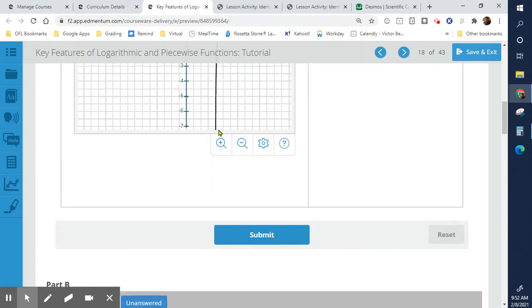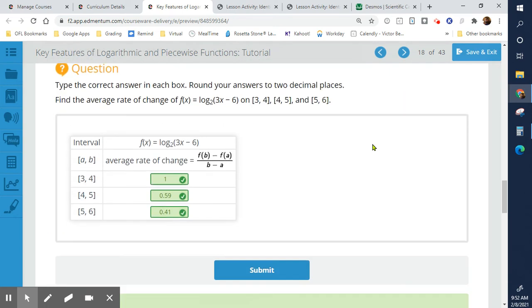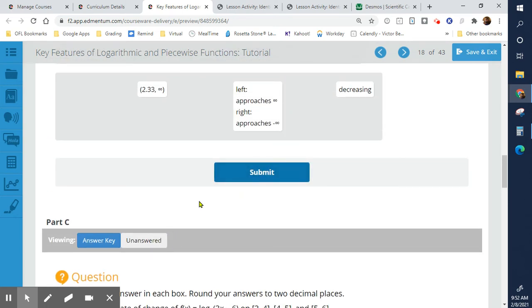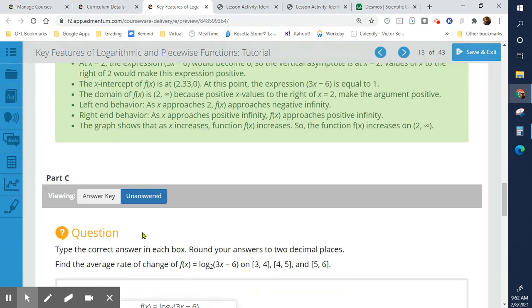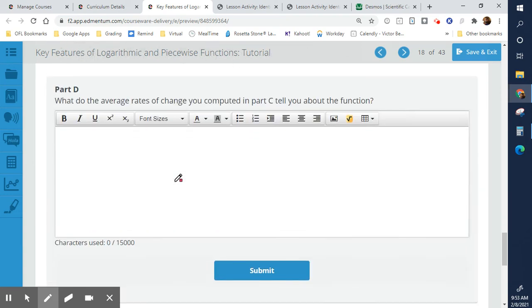Is this increasing or decreasing? It's increasing. So that's simple, nice, easy. Cool. Oops, I keep doing that, guys. Again, obviously, it's easy to get the answers, but I'm trying to teach you guys through it. So we're going to talk about our slope. We're going to try to calculate slope. And remember, it's x2 minus x1. So what interval do they want us to do? So they want us to go, these are our x's. We don't know what the y's are yet. So we do need to calculate those out. So this is going to take a little bit of work to figure this out.